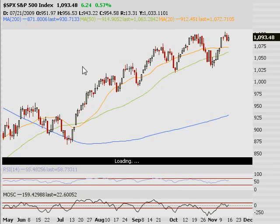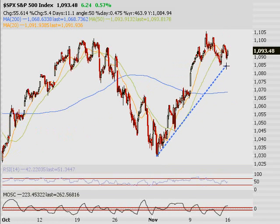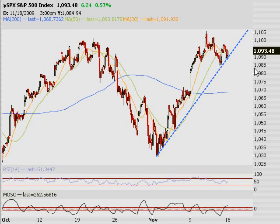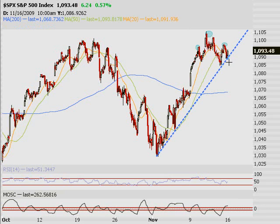We finished at a pretty important spot, I felt, closing out here on Friday. There's not much of a trend line here, but you can kind of see what I'm looking at, all right? As of right now, there's a couple of ways you can look at this. We saw 2 reactions off of this trend line, which if you're a bull, this trend line holding up is a pretty good sign. If you're a bear, you've got to be watching this developing head and shoulders here on the 30-minute chart, thinking, okay, if we take out that trend line, we're in a pretty good spot.